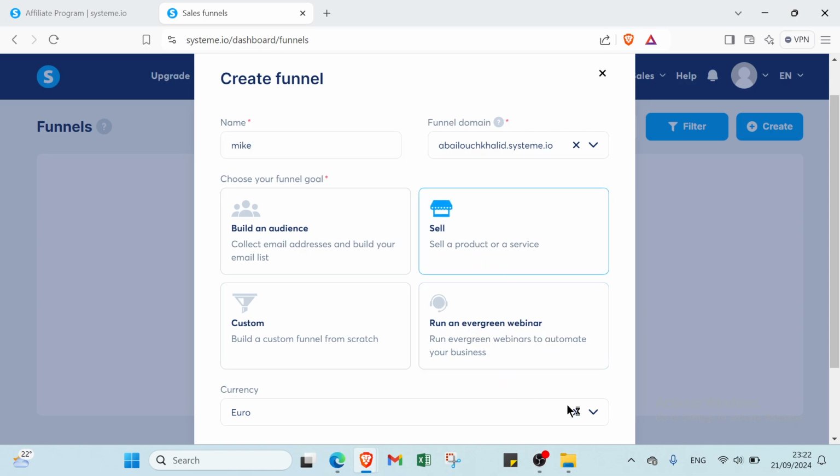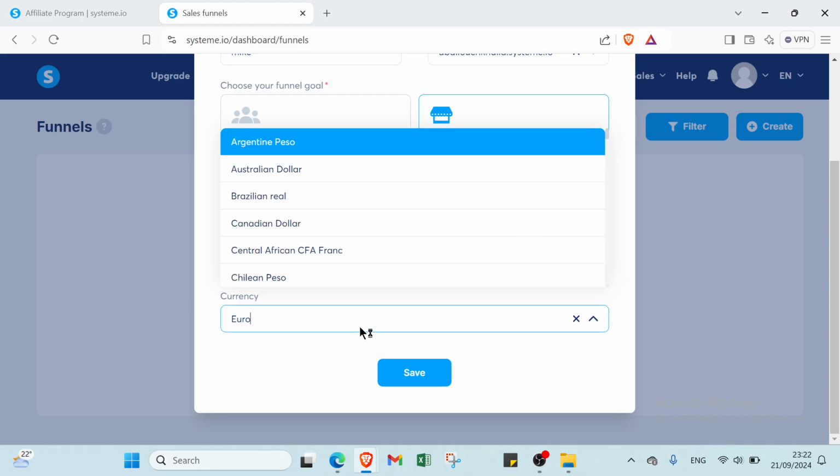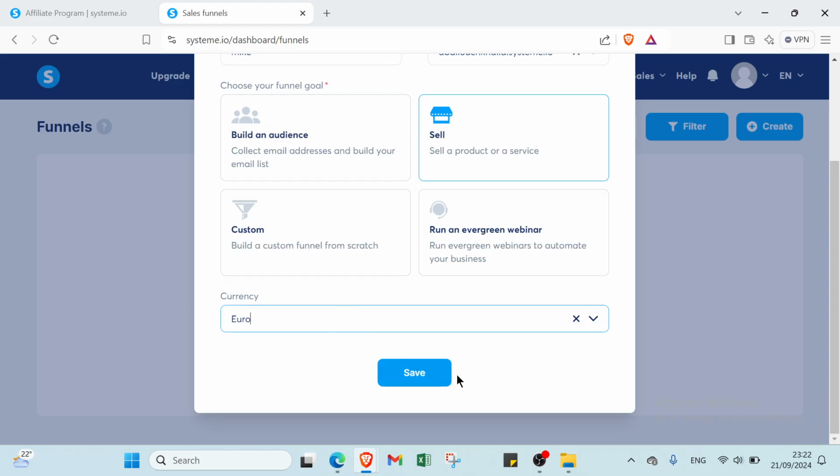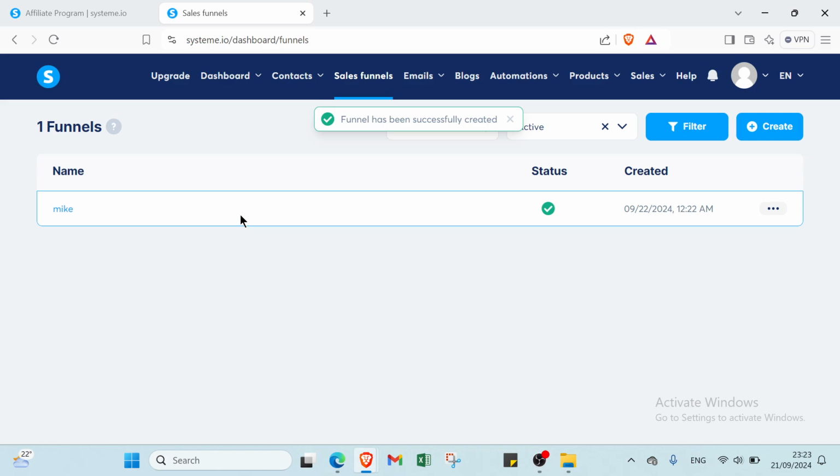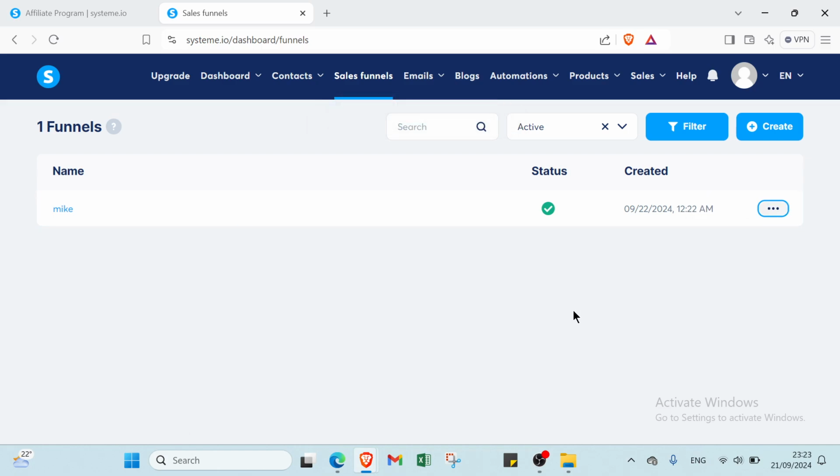Then you click over sell, and you choose here, and you click over save, and you will find this one. Then you click over it. So this is how you can create sales funnels, and this is how it works with creating sales funnels or creating products.